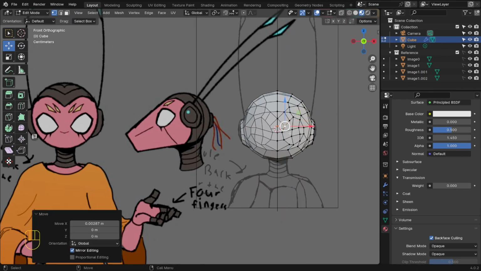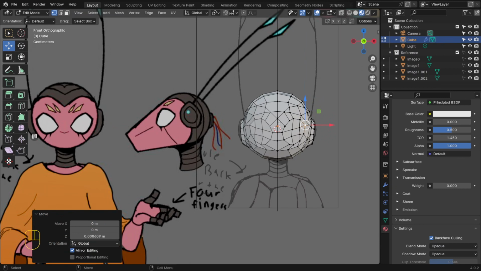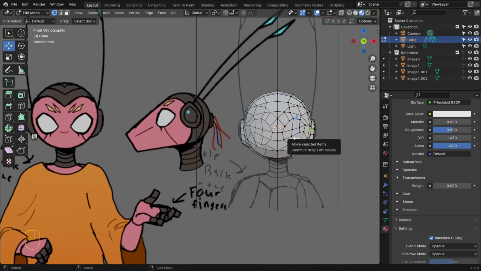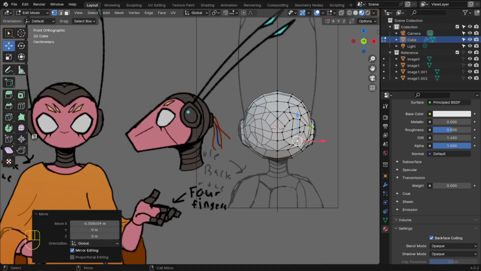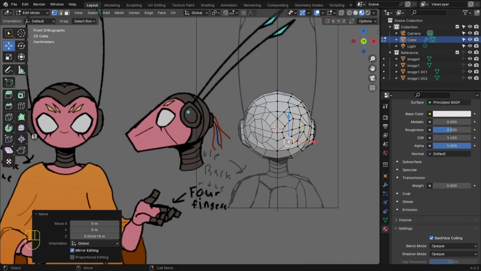These will smooth out once we do a subdivide on them, so I'm not too concerned with them looking really rough, but I want to just get the rough position of the corners, I guess. This one can come in, these two can come up. Same thing here. It's kind of got a Spider-Man type of eye.